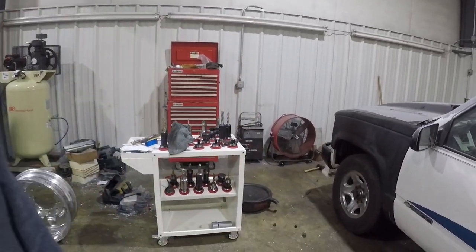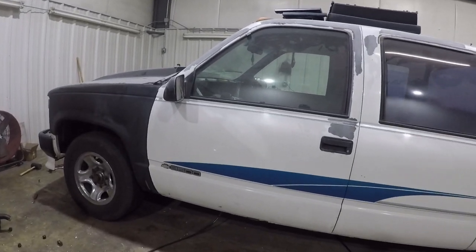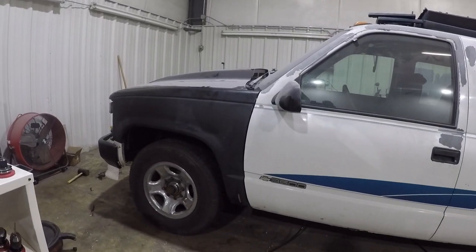So now I got to go ahead and take the battery. I can't put it up under the hood no more because of the slosh tubs, so I'm going to mount that up underneath the truck. I ain't got that far yet, but I did get it back together. Got the front end aired up right now. That's the max height, you know what I mean, that's how high it goes up.